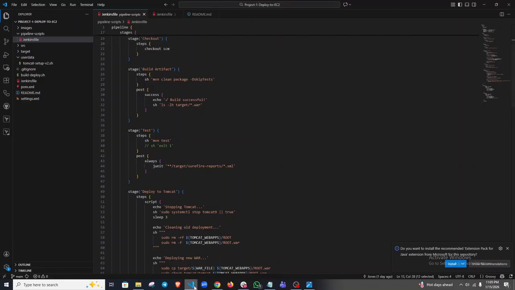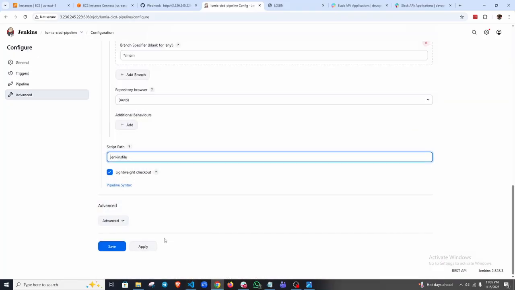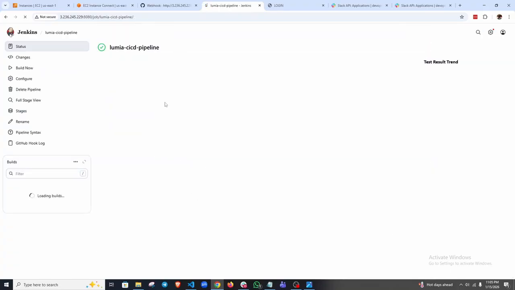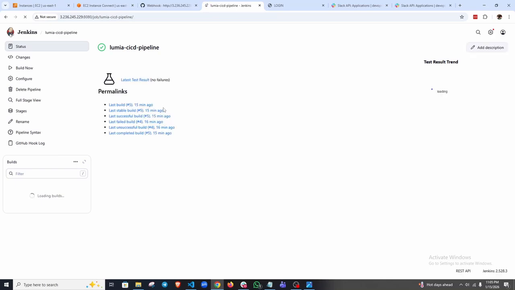So let me say pipeline-scripts/. Now it's supposed to go inside this pipeline-scripts folder and select that Jenkinsfile that is there. So let me save it, and I'm expecting it to trigger a build because there is a change in the configuration.